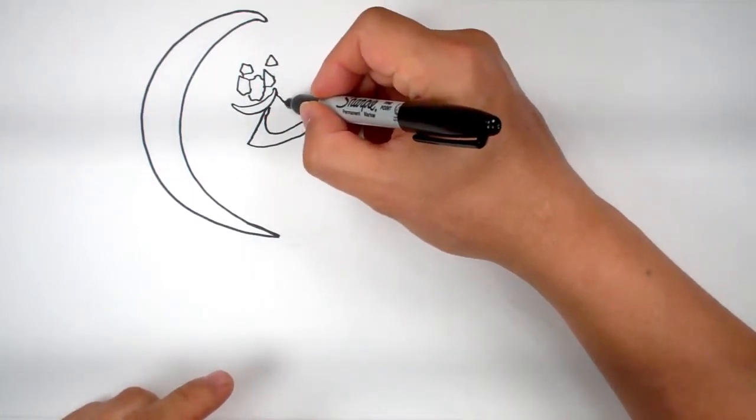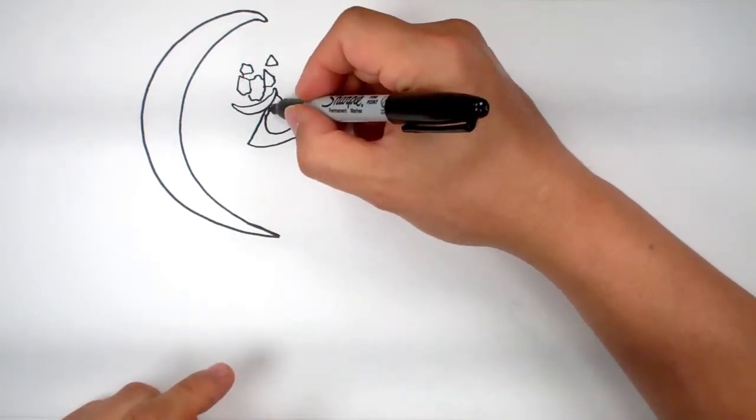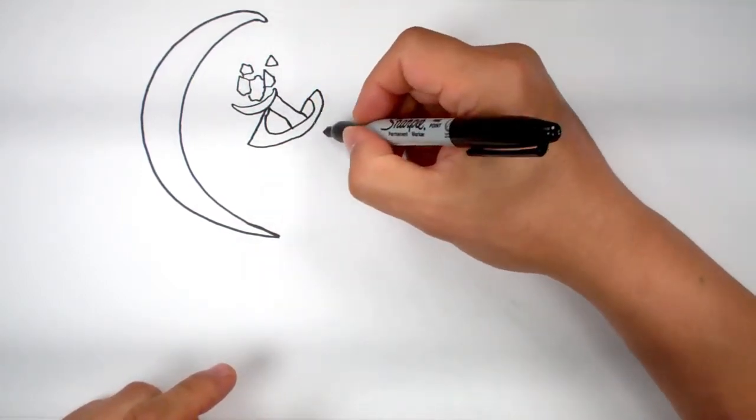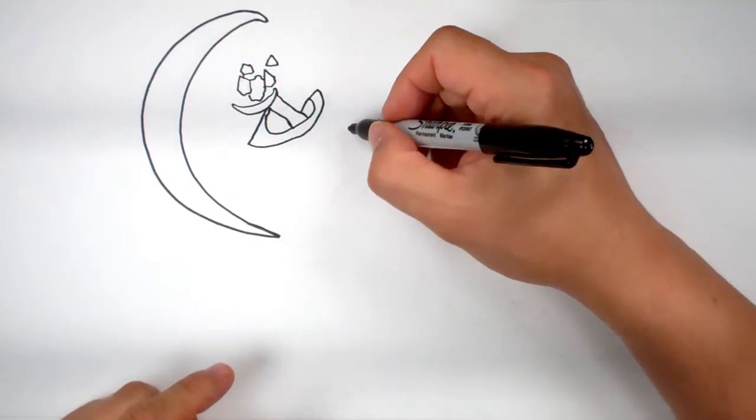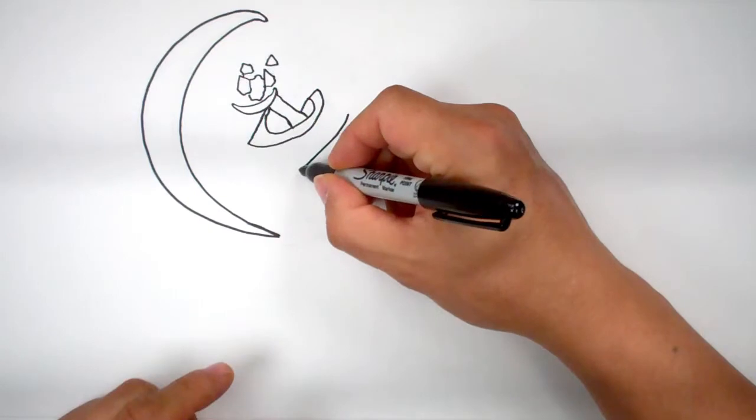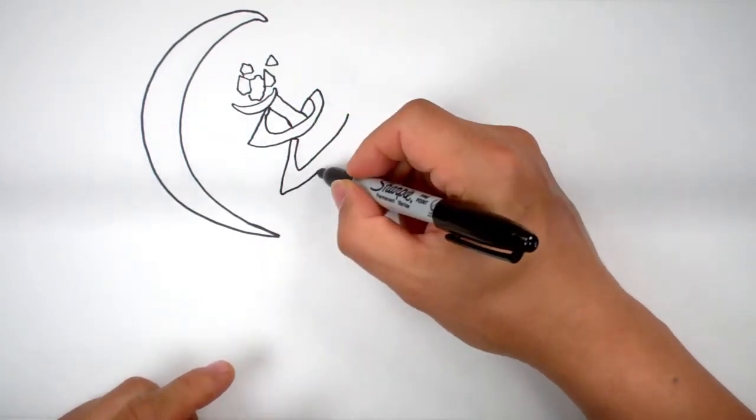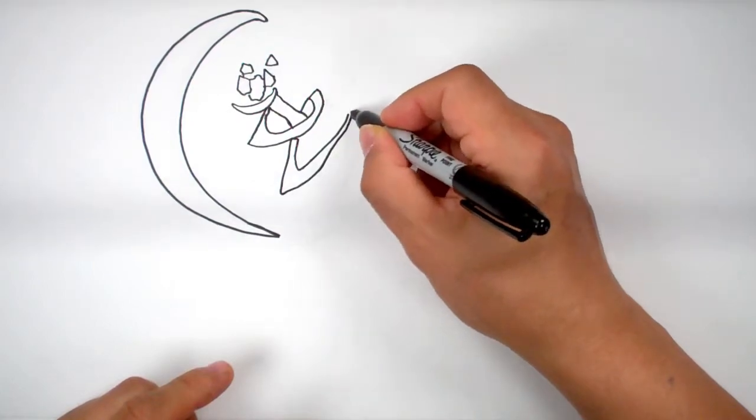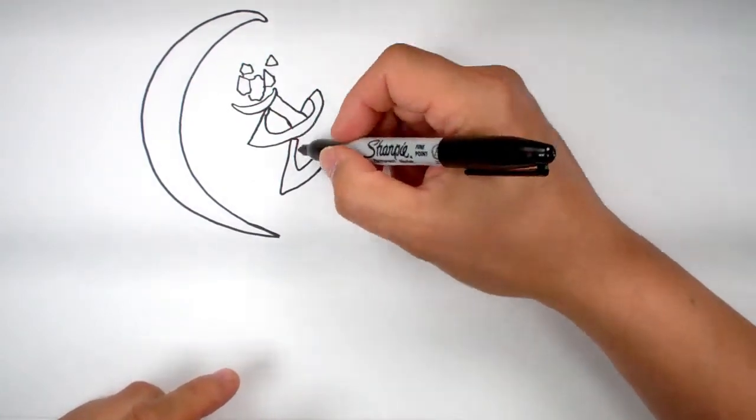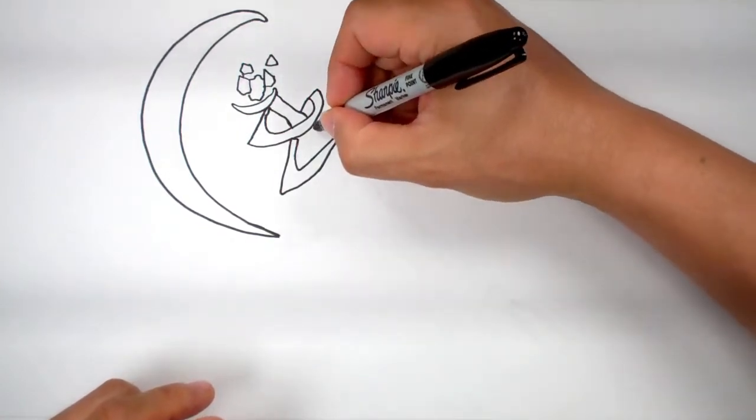I guess I can go ahead and do that. Let's go ahead and just draw like that for the stick. Okay, and let's see, this goes up like that. Again, that weird little loopy loop thing. And so now I'm going to follow the sketch to the stick.